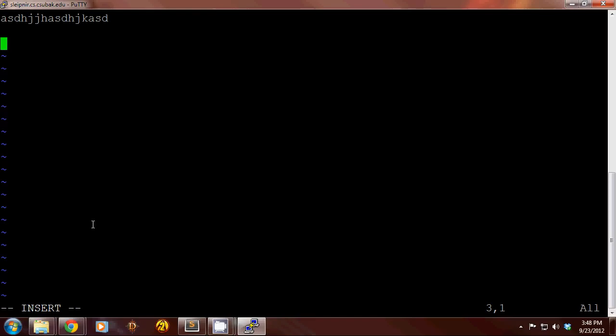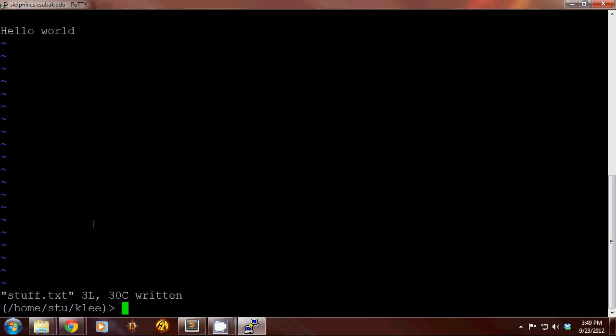So now say we want to quit, or say we make another change in our file. So we'll add another line of text, and I'll actually put something that's readable. And so there's that. So we get out of insert mode, put in our colon, and say we want to save and quit. And this will be executed from left to right. So we have our WQ for write and quit. Hit enter. So now we have saved our file and we have exited VI and we are back to our directory. So I'll go ahead and clear that.